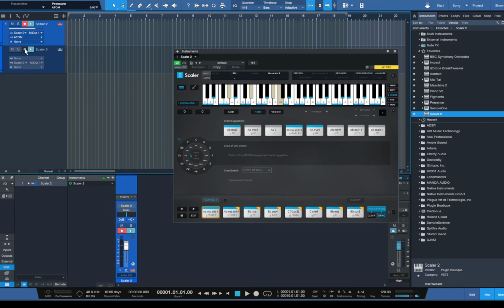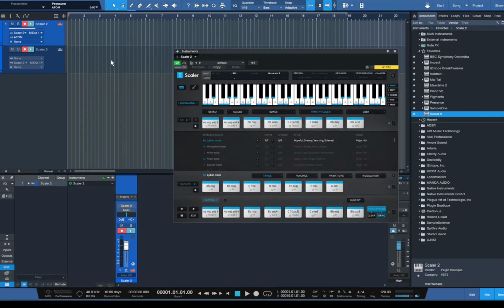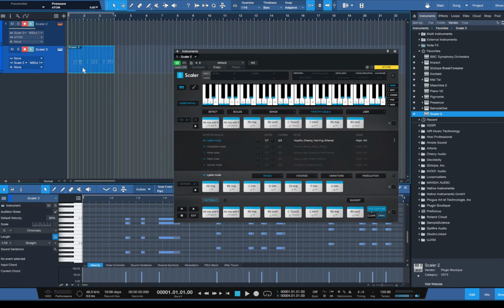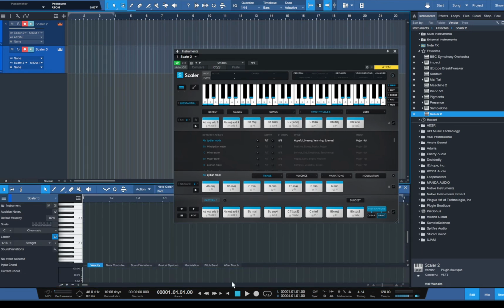All right? So we're going to turn on these guys as well. And we're going to go ahead and we're going to play first on the keyboard. So since we're just playing with the mouse, what we'll hear at the beginning here is we'll just get something in this lower track. So if we go ahead and hit record. All right, so there's our MIDI that we were expecting to see. Right, so there's all the MIDI notes that we expected. If we used our keyboard, did the same thing. Let's go ahead and bind it here and hit record.